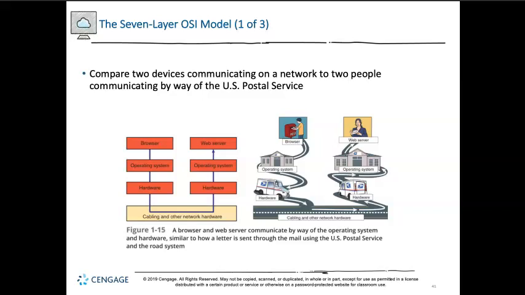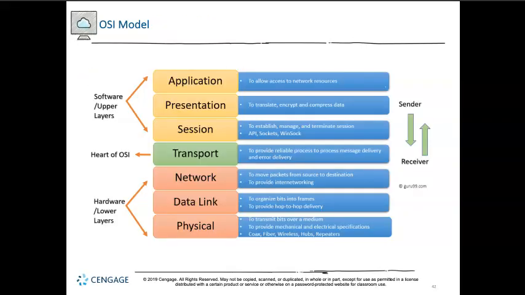So the 7-layer model is done with this in mind. As I mentioned before, we have different software and hardware that are specialized for a particular layer in the OSI model. That also makes troubleshooting easier and our lives easier, therefore. So once again, here is the OSI model, and what we're going to do now is look at it from the top down. We're going to visit every layer, talk about it, and learn a little bit about each one of the layers.